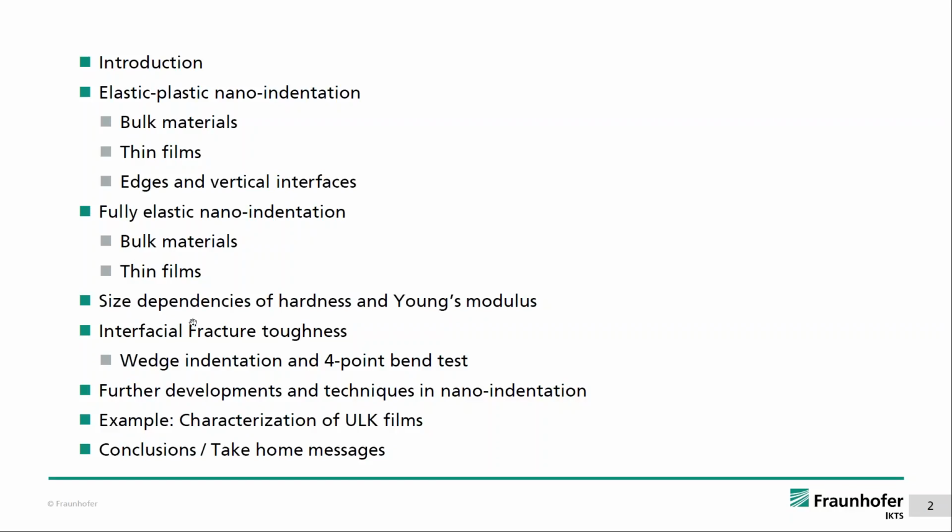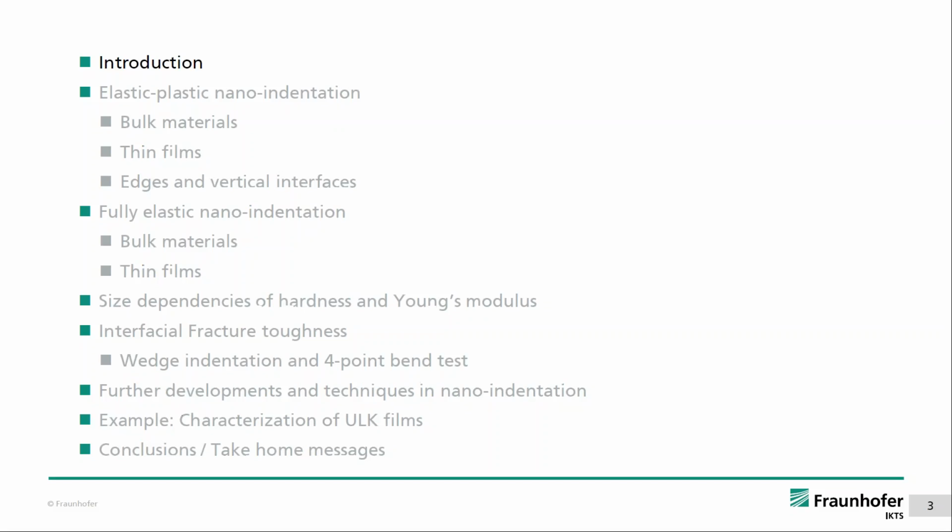And then I will go on with some size dependencies, because we are on small scale and the materials behave differently. I will tell something about fracture toughness and further developments, new techniques. And then I will give an example where I show you that it's not so easy to get information of very thin films, but it's possible. And of course, I give you some take-home messages later on. I will start with the introduction.